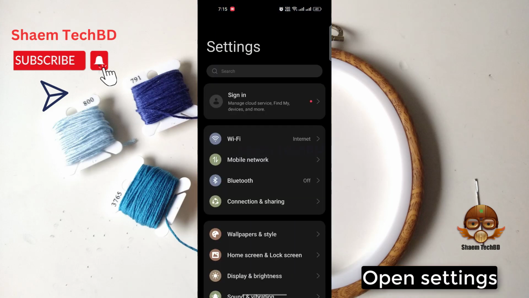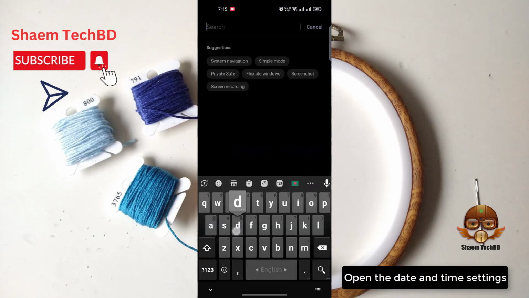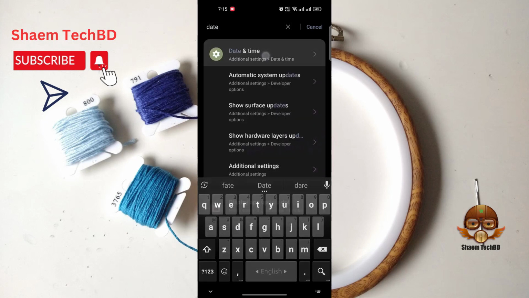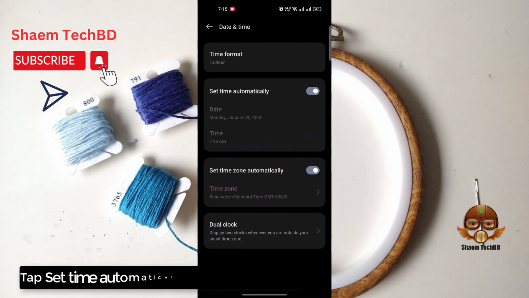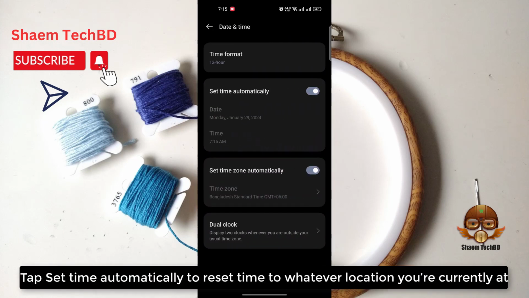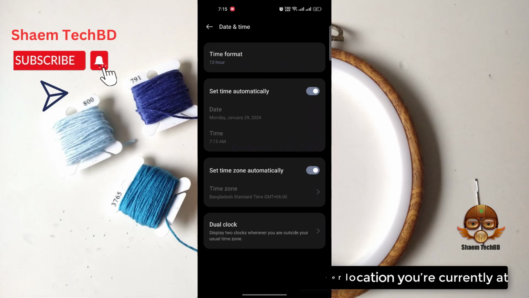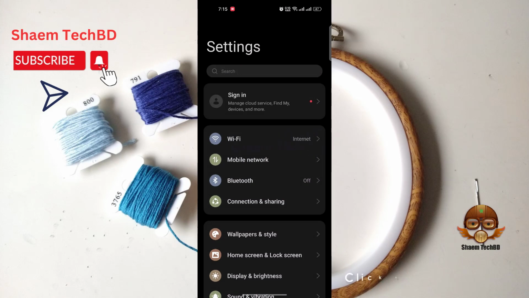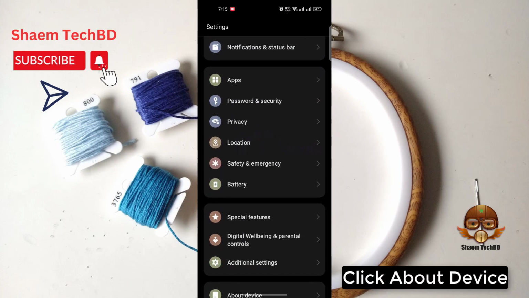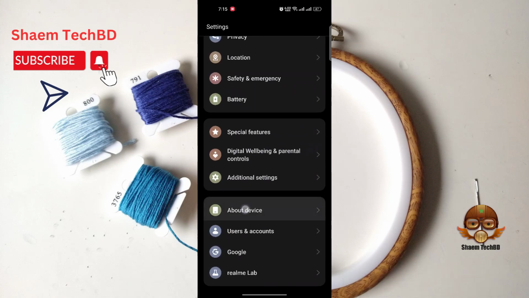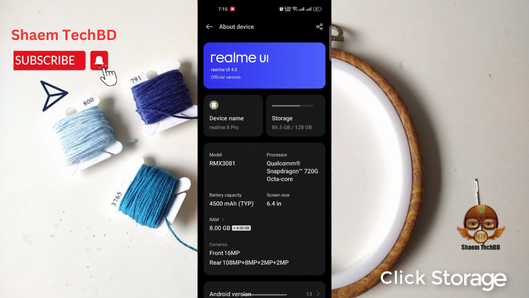Open settings. Open the date and time settings. Tap Set Time Automatically to reset the time to whatever location you are currently at. Click Back. Click About Device. Click Storage.